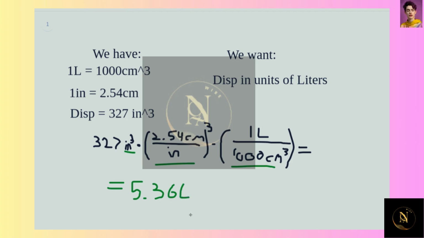Okay, so a word on significant figures here. If you plug this in your calculator, you'll see that there's a whole bunch of digits that pop out. We only keep the first 3. And why is that? We only keep the first 3 because the measurement that was given to us, this 327 cubic inches, is given to us with 3 significant figures. 1, 2, 3. So at the end, the most significant figures we can have is also going to be 3. Significant figures here just means we have these 3 numbers, 5, 3, and 6.